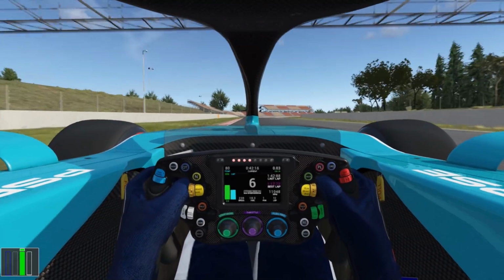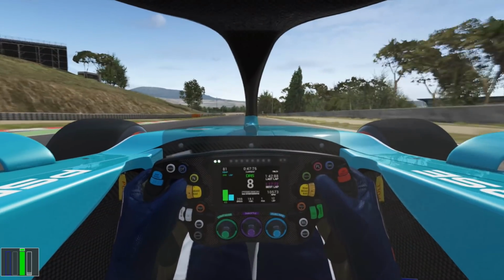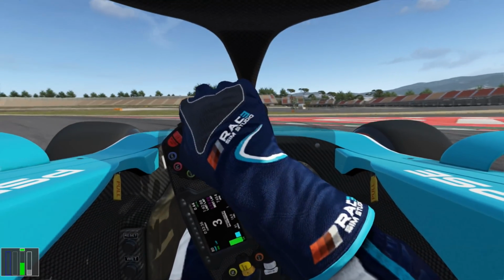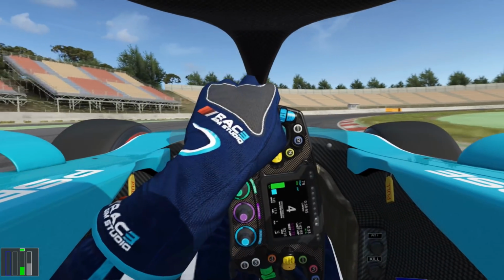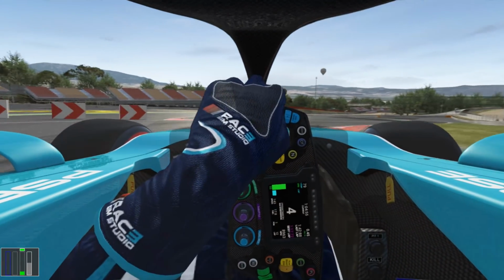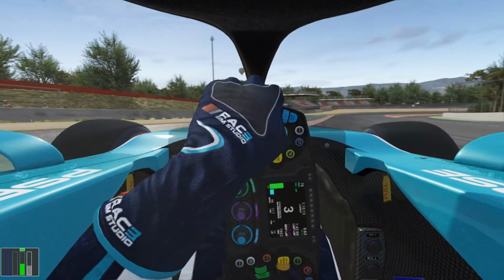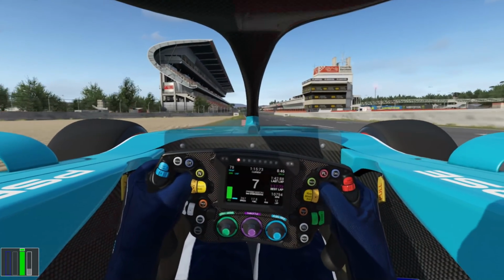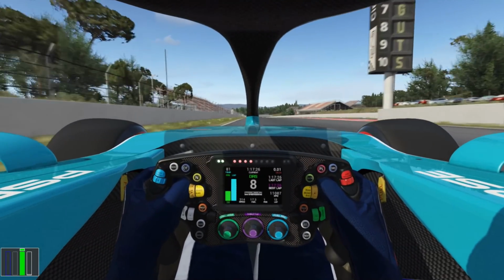A little bit too optimistic there. Just cut this corner a little bit. Try not to fall into the red too far. Go. Best lap of the session, even though it was quite scruffy.